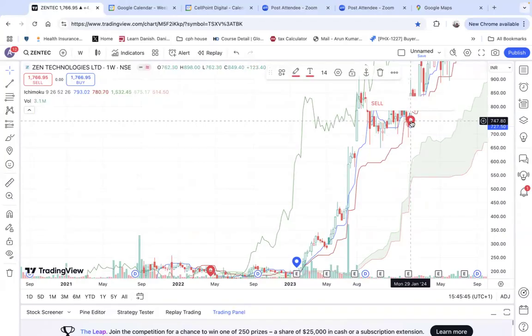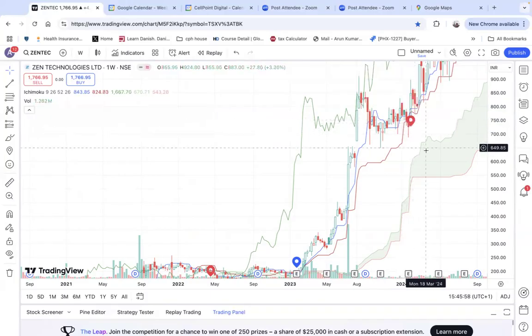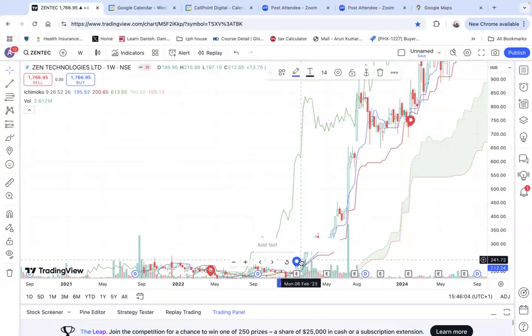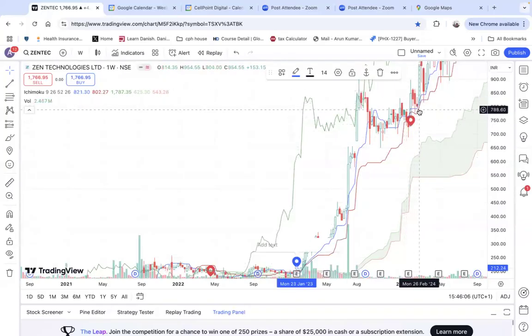Sometimes I will resist. The emotional part of me would not want to sell at this point. I would see if we can ride this. But if I want to strictly follow the logic, then I might sell some here. Not fully, because I will only sell fully if it goes below the cloud. And then I add some more again once it crosses again here.